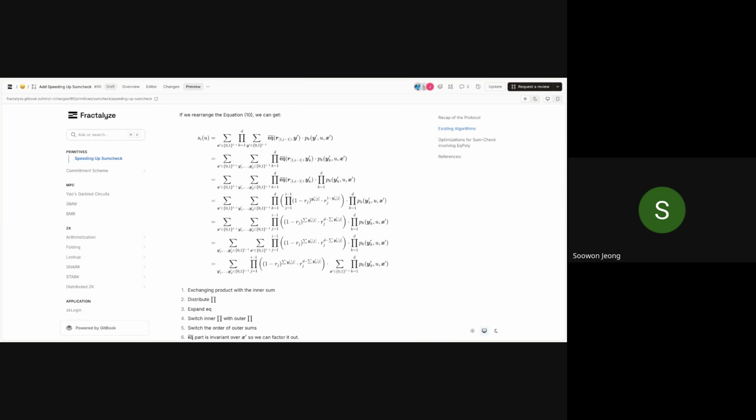Let's say it's gonna be 1, 2, and this is the index of A, okay? This is the index of A. 1, 2, and there's gonna be D dimension. So you'll have y, okay, y1 to yD. It's the same.